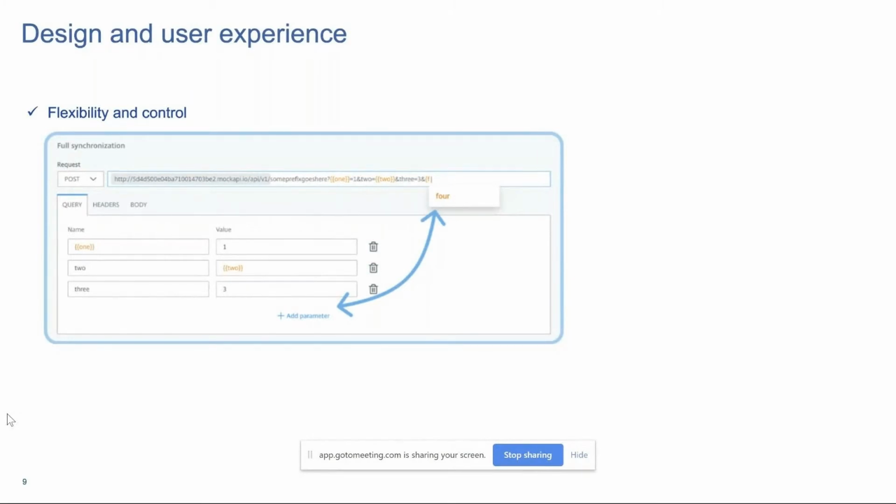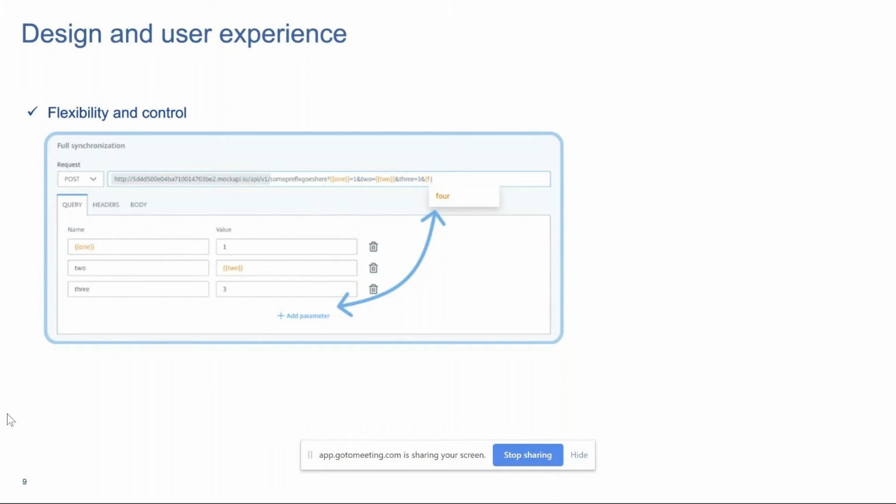So here at Product Design, our main goal is to empower you and make your everyday job easier, but at the same time to make it possible for you to create whatever you need with the tools that we provide. So when working on this feature, there are a few things that we wanted to convey and include in it.